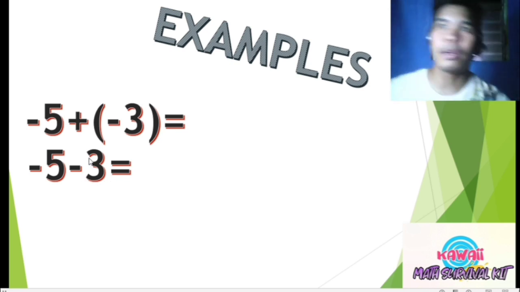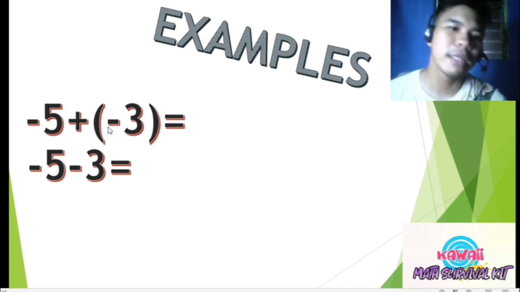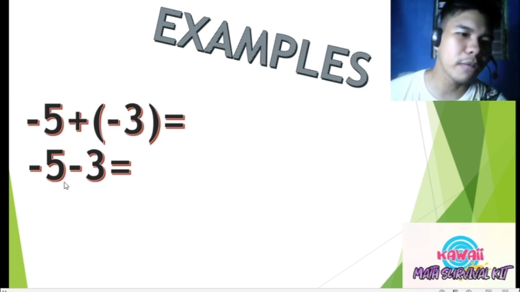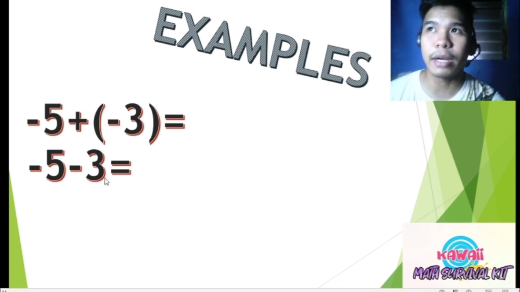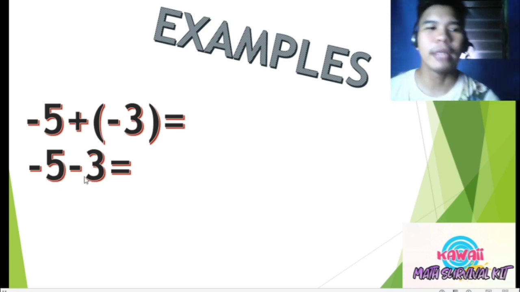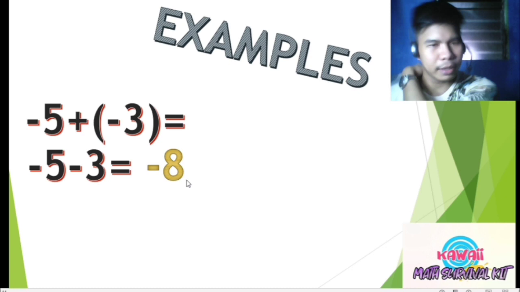Okay, that will only happen if the consecutive signs here, the one outside and the one inside the parentheses, are unlike. So we will make it a single sign as negative. So what will happen now? Negative 5 and we have negative 3. So they are both negative. So all we have to do, since we have like signs, is add them. So 5 plus 3 is 8. And then we copy their common sign. So the answer is negative 8.